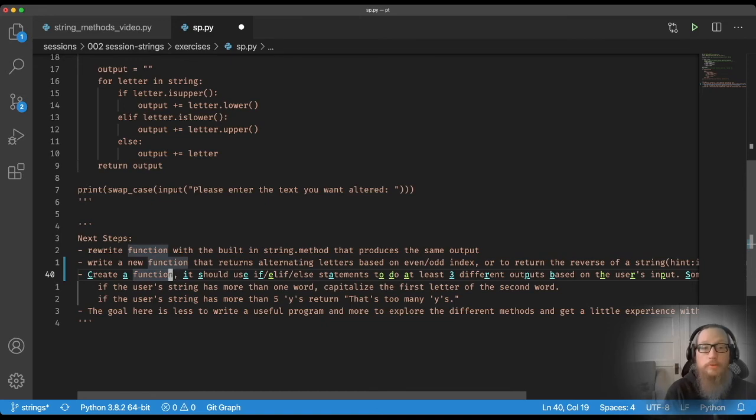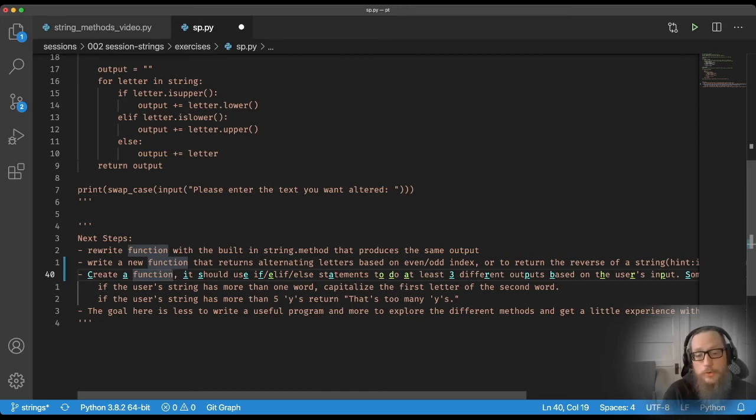The purpose of this is not to meet any of my requirements, but to challenge you to explore the different string methods and the different ways you can modify text using the string methods. I have included a couple options. These are just arbitrary things. Give yourself arbitrary conditions, and then if they are met, do something to the string.